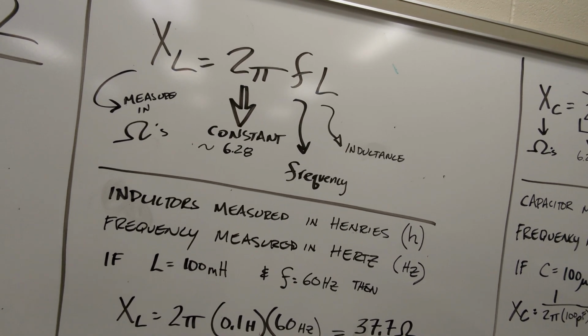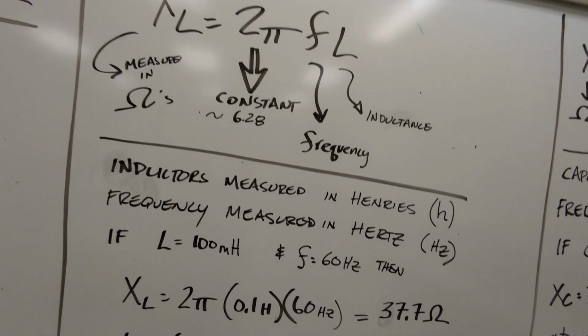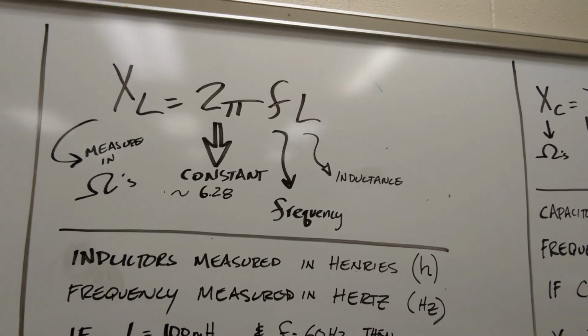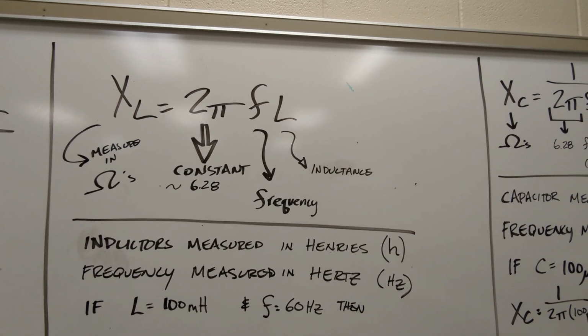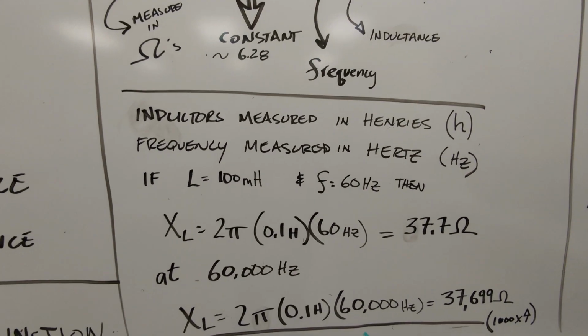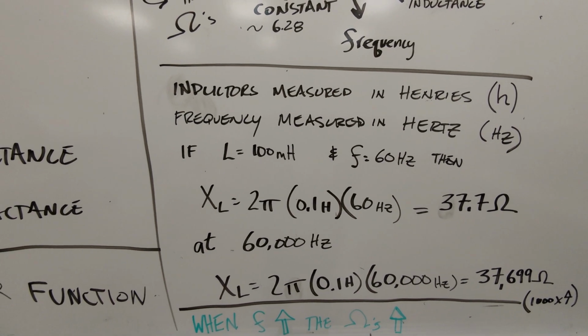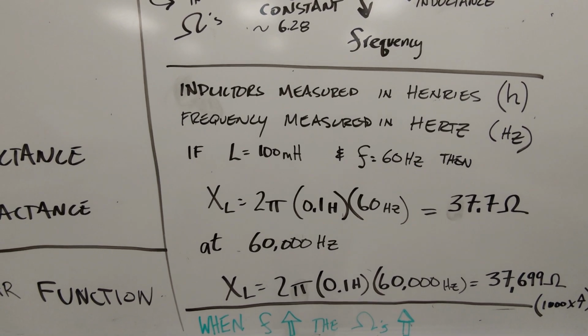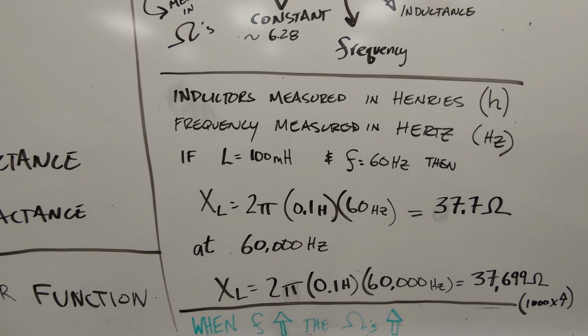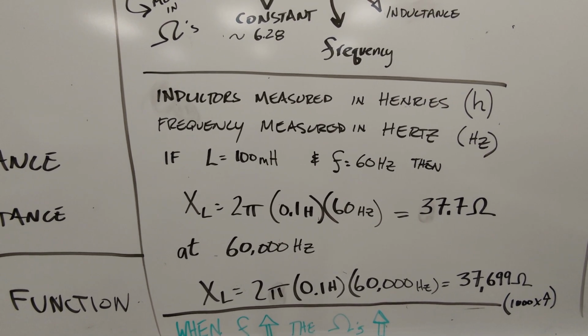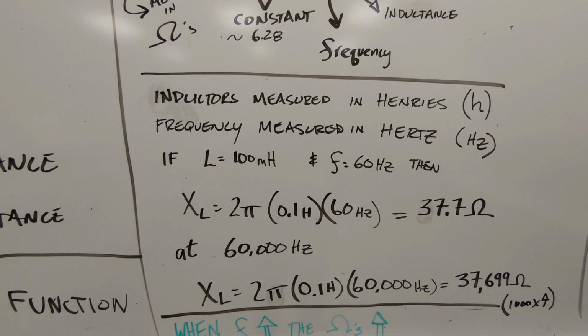The frequency will be given, contingent on how the power supply is set up, as well as the value of the inductors. Now, inductors are measured in henries, and the unit of measure for henry would be an H, and then frequency is going to be measured in hertz, and that's a capital H, lowercase z. So we know what hertz is.